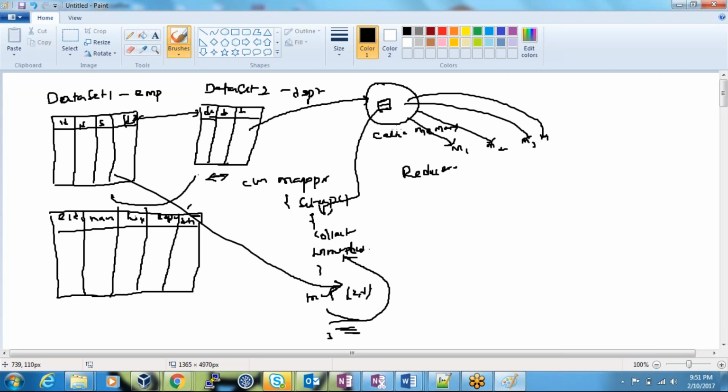This cache memory also has some limitation, guys. You cannot keep more than a 10 GB file; up to 10 GB you can keep it. To see the maximum limit we can allocate for this, we have to look at the configuration file. We can change that. So that's about distributed caching.